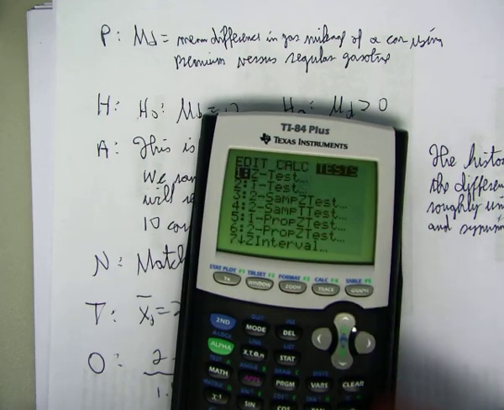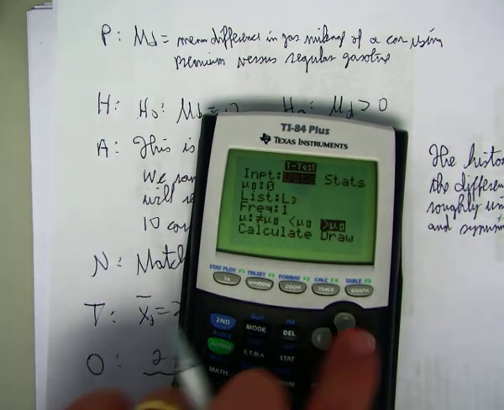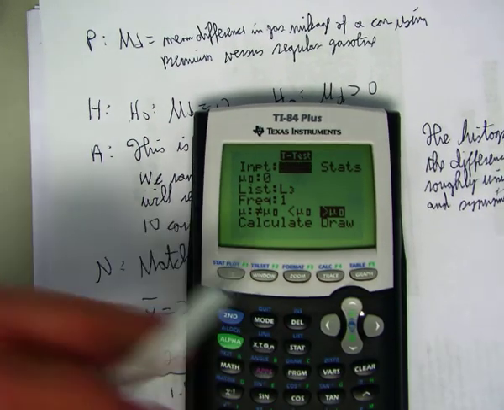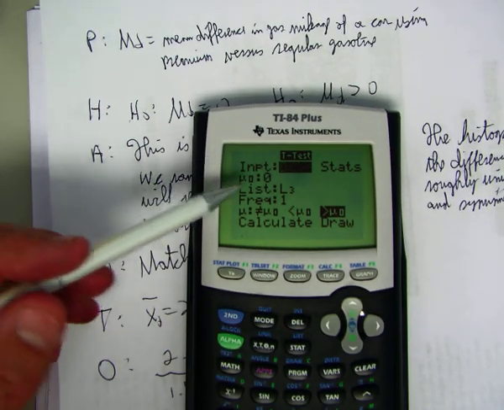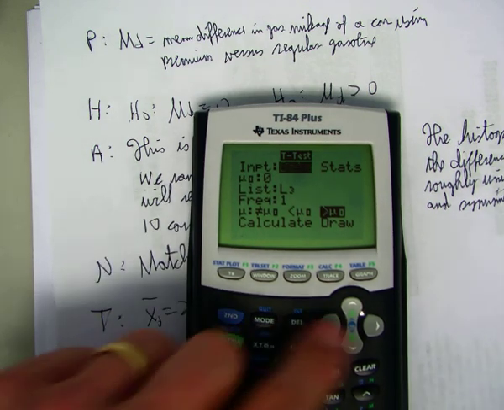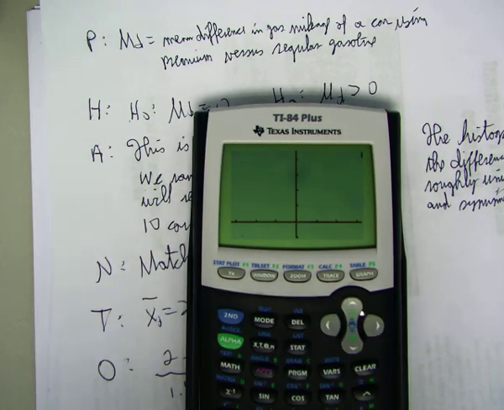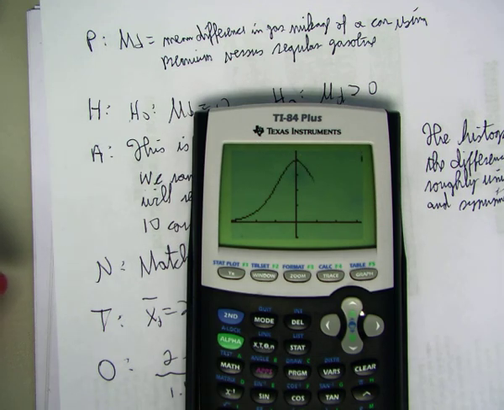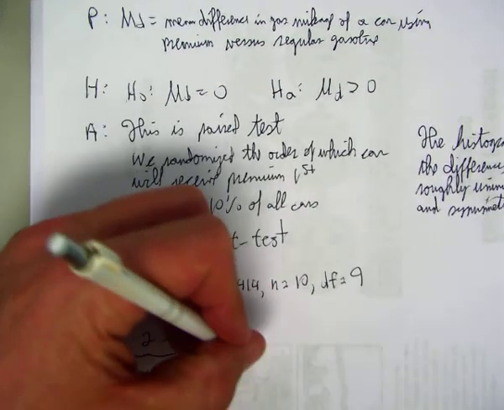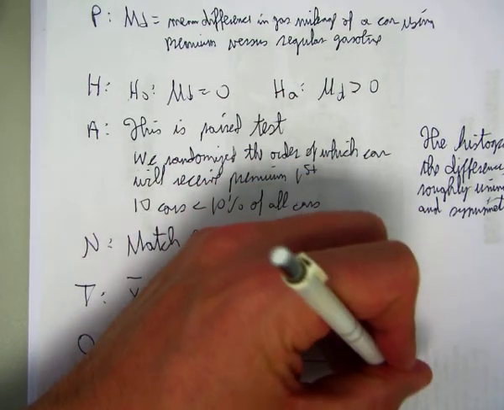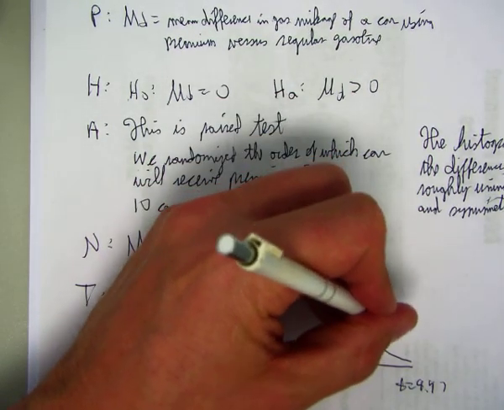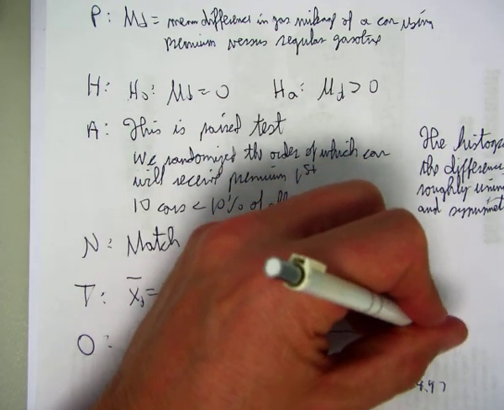So this time let's go to stat, test, t-test, and again my mu is 0 because the difference is hypothesized to be 0. I'm in list 3. I'm looking for greater than, and I got to draw that out. And I should get a p-value. Let's see what we get here. Here it comes. So we got a p-value of 8e to the negative 4 and a t-value of 4.47. Okay, so t is 4.47 and p is 8e to the negative 4, so that's 0.0008.